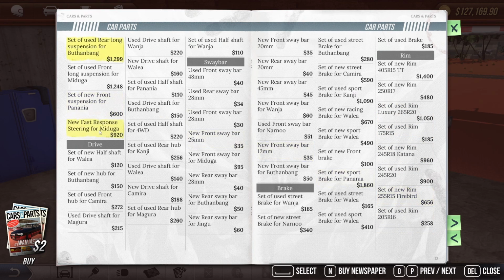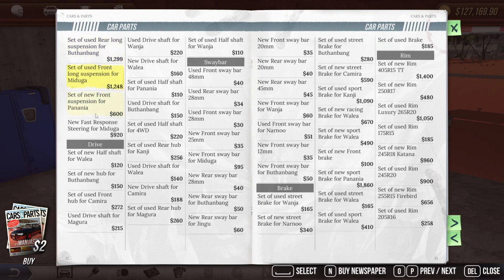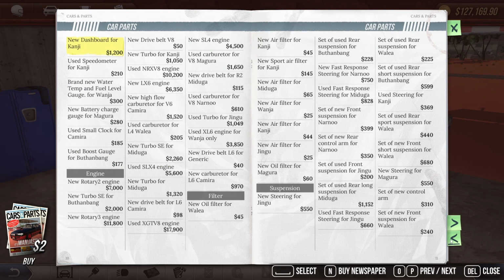I don't think I've ever seen a racing suspension. New front suspension, long suspension. No, that's for raising it. So maybe it's a short. I'm not quite sure if it's short or not. Anyway, we'll try to look at that.